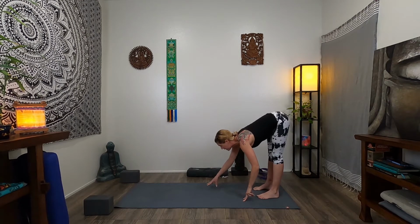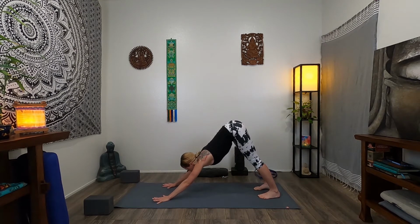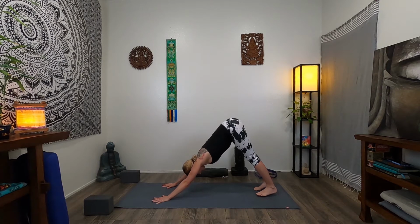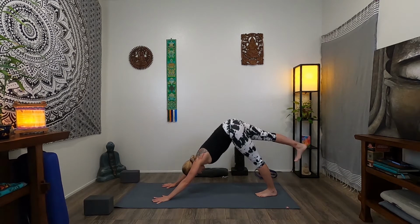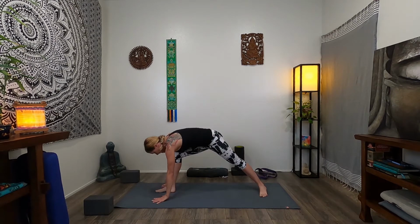You can heel toe the feet hip width and walk forward, downward facing dog, or however you got to down dog is fine. Then inhale, the right leg lifts, three-legged dog. Exhale, step the foot to the center of the hands. Anchor the back heel down. Come on up, warrior two.